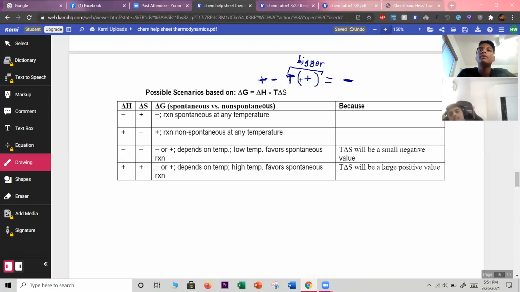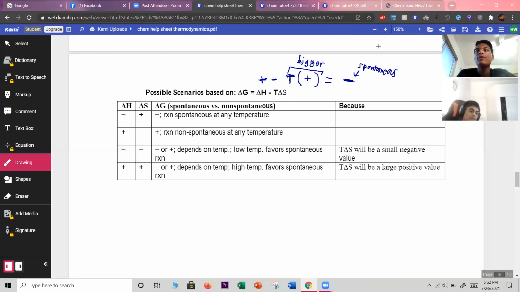So you can't manipulate this number. This number that's a positive, the spontaneous reaction, that delta S will always be the same. This delta H will always be the same for that particular reaction of melting ice. So the only variable you can change is this T, agreed? What is the T? Temperature. You just need to make the temperature higher. So if you make the temperature higher, this number gets bigger, agreed? So a small positive number minus a big positive number results in a delta G that's negative, which means it's spontaneous. Which makes sense, right?